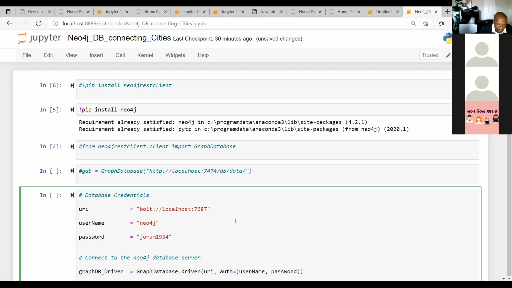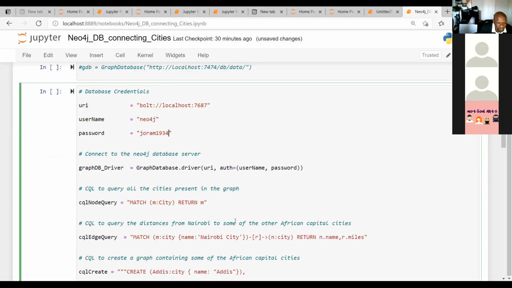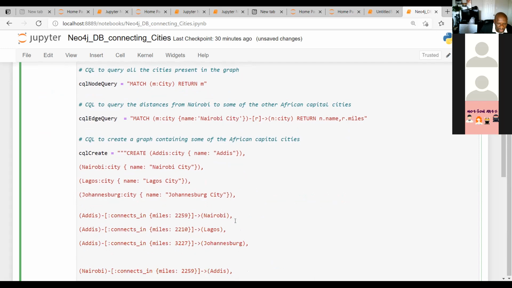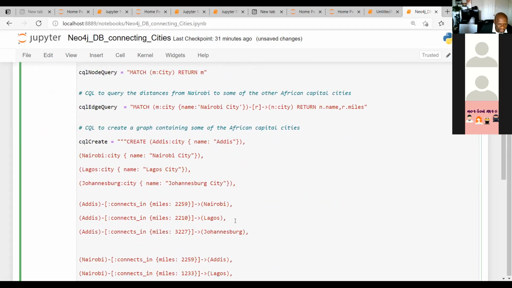Okay, that's good. Scroll down. Make sure everything is checked out. So we mark the city name. City is Nairobi. Return the name, number of miles. Scroll down. Addis Ababa, Nairobi, Lagos, Johannesburg.